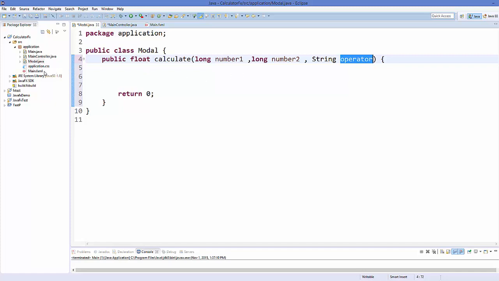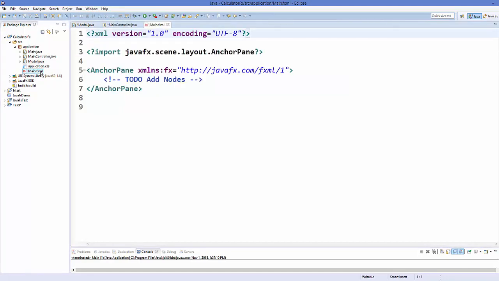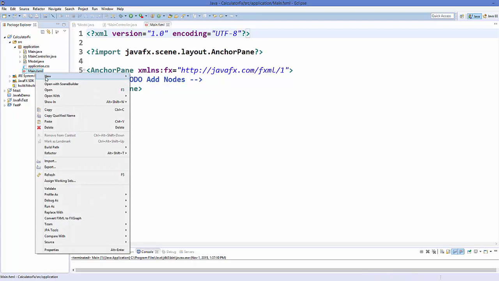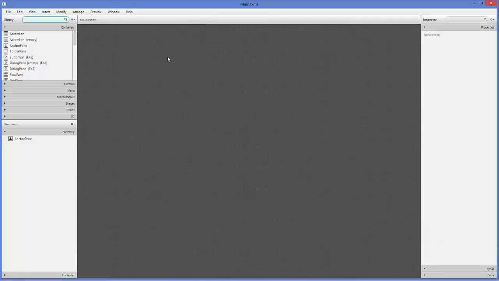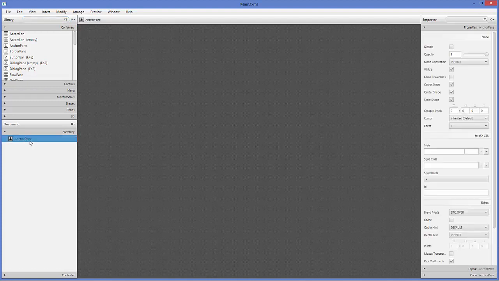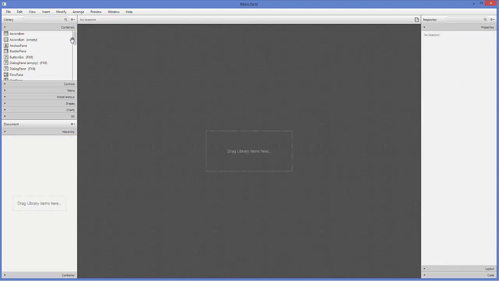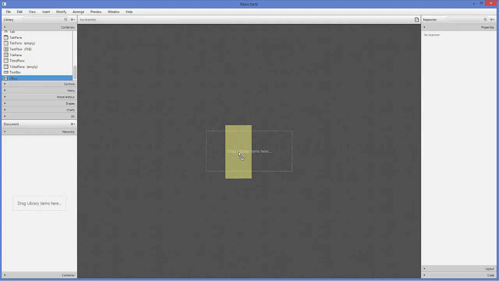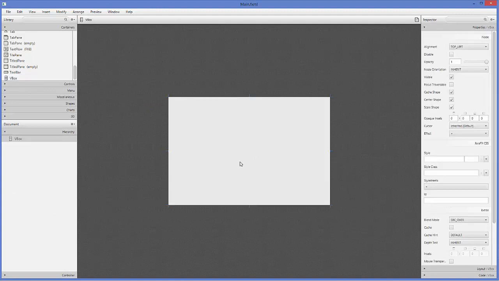So let's design our calculator. This is our FXML file. I'm going to right click it and open it with the help of Scene Builder. This is our FXML file, which is empty right now, and it contains this anchor pane. For now, I'm going to delete this anchor pane and go to the containers category here, choose a vertical box, or VBox, and drag and drop it here. Then I'm going to set the default size.